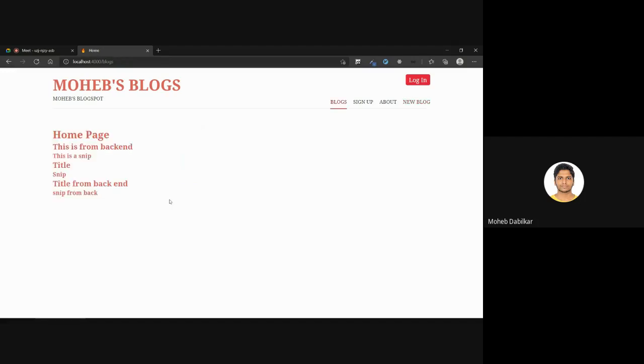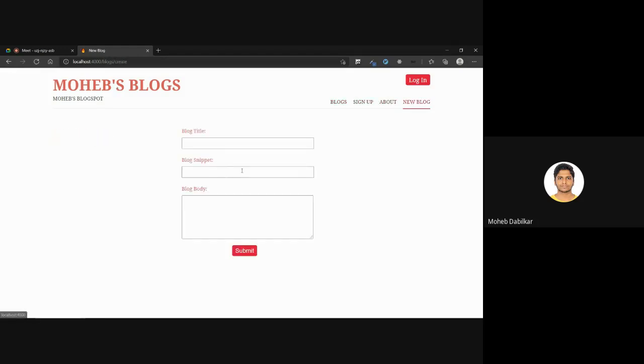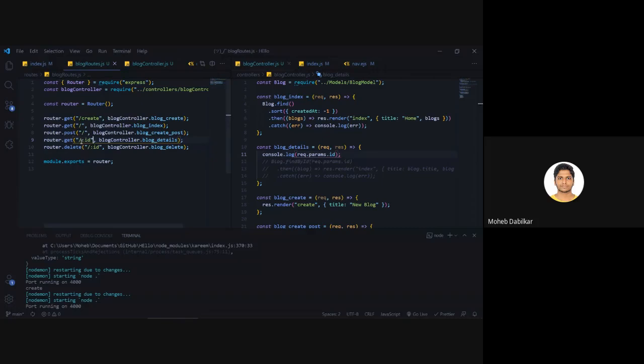If I submit this, yeah, you see it comes over here and everything should work fine now. All right. So the issue previously was that since this was over here, when we were passing in slash create, it recognized it as an ID and was going inside the blog details part. So it was causing us issues. Okay. Some things to keep in mind.